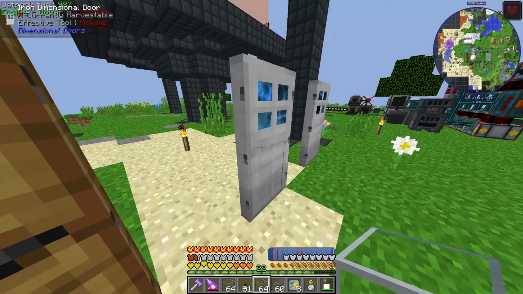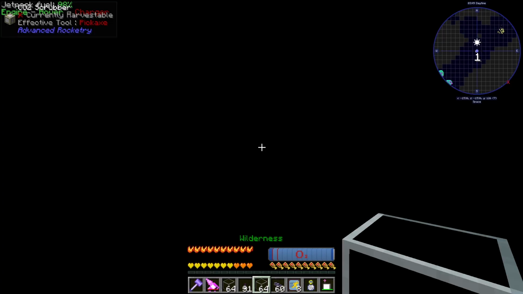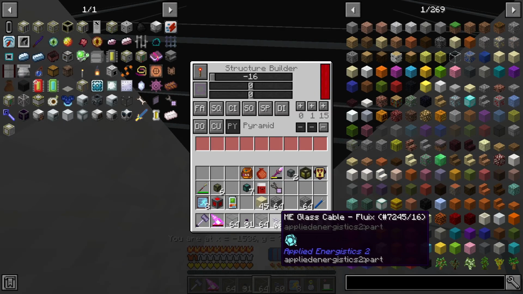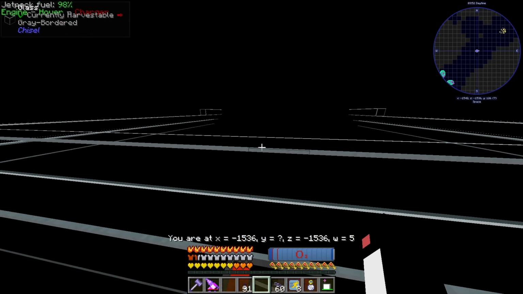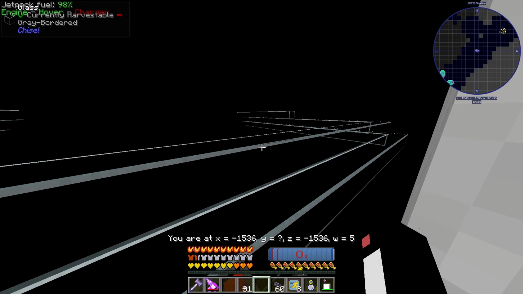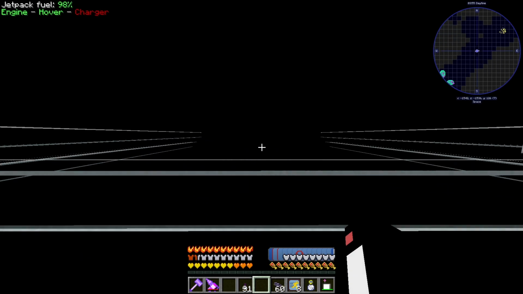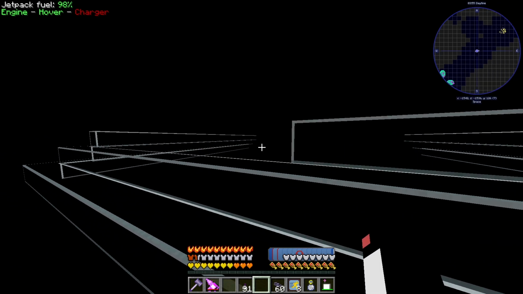We'll head over to our base dimension, and we'll chuck it in here, and we'll get a building. Ooh, it's looking beautiful. We'll chuck our glass in here, and it'll just slowly build away. How cool is that? Should build across here. Beautiful.